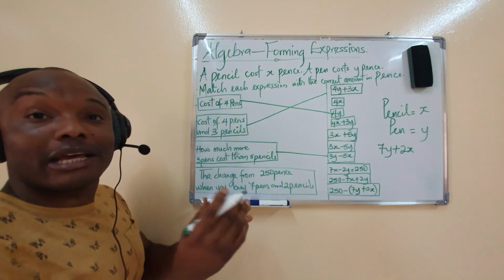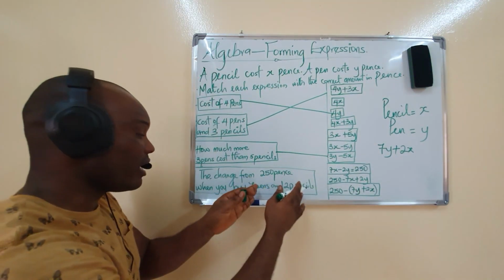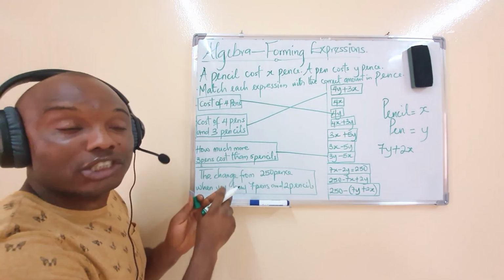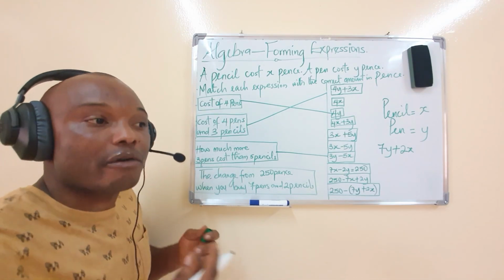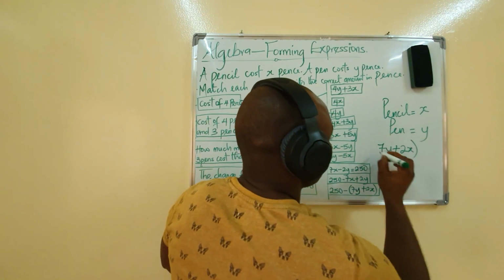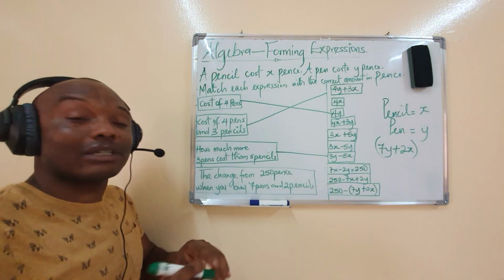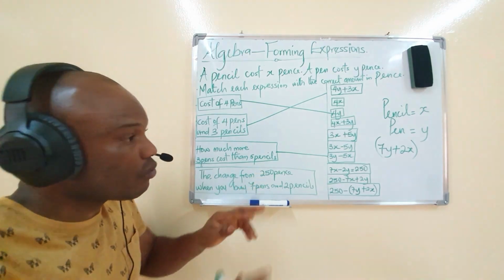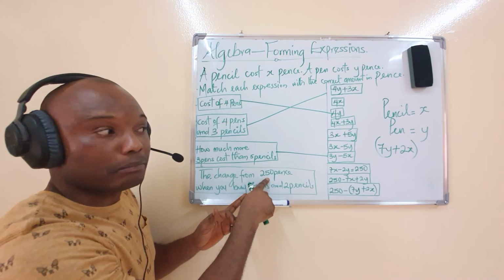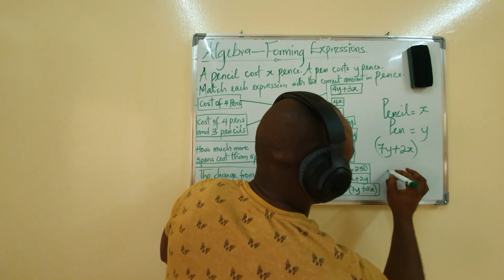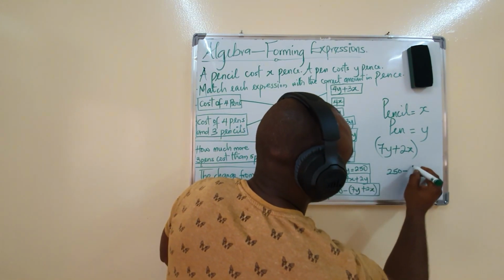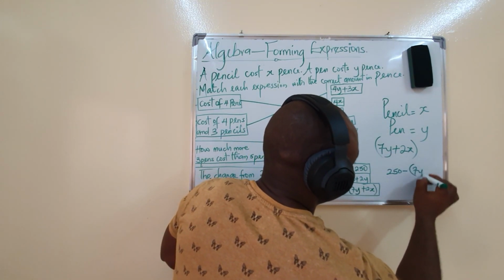When you connect both, they must be together all the time because we are going to be deducting them from this amount. Since we need a change. To get a change, you minus the amount you have spent from how much money you gave to the cashier. So these two, to keep them together, we use a bracket so that they can't be separated. Therefore, we are subtracting whatever is in that bracket from the amount of 250 pence. It means we'll be looking for the expression that has 250 pence minus everything in this bracket. Everything. It must be close together.